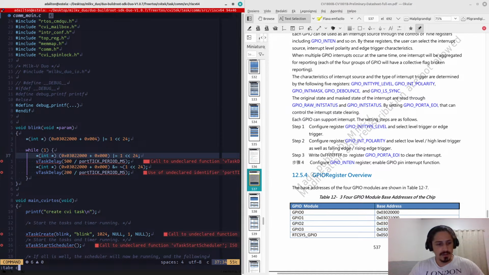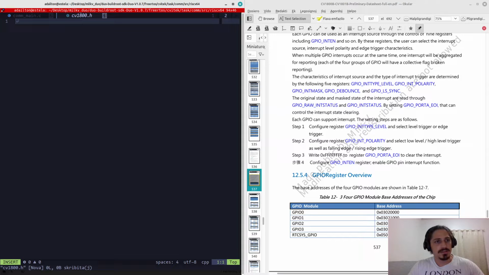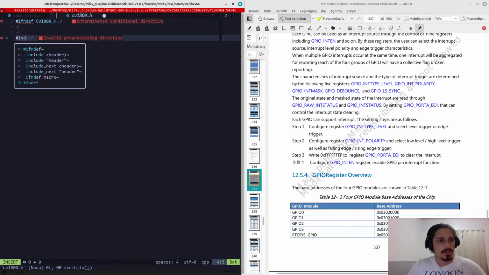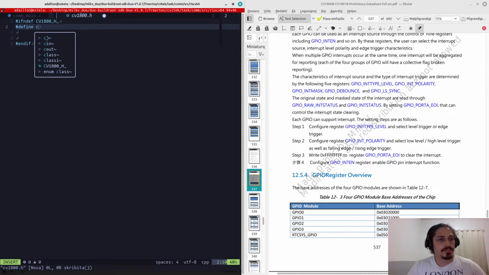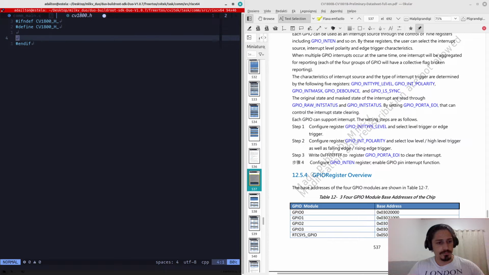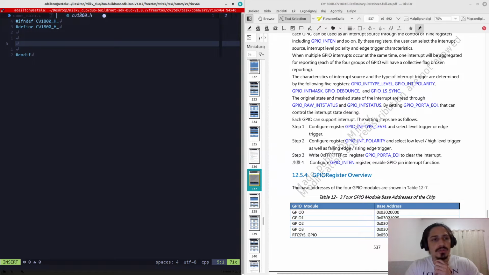Let's create a header file. Let's save it, and we will do some basic definitions for the header. We can use some definitions, for example, for the standard ints.